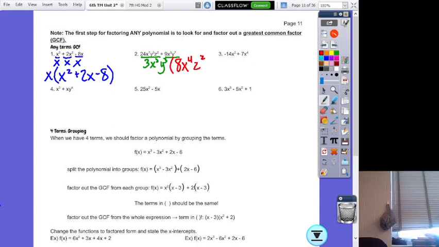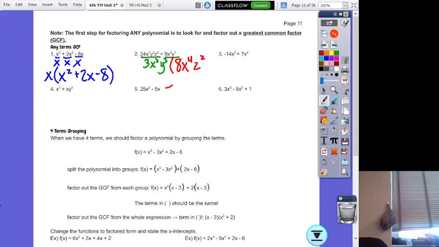Okay, so let's go over this so we understand this. You're dividing everything by 3x to the third, y to the third. So 24 divided by 3 gave me the 8. X to the 7 divided by x to the third leaves 4 of them left. When you are dividing x's, you think about having 7 x's on top and 3 on the bottom, and 3 of those cancel out. So you have 4 left on top. Y to the third divided by y to the third, all of them are gone. Z to the second divided by no z's means all of them are left. Okay, so those are my leftovers.